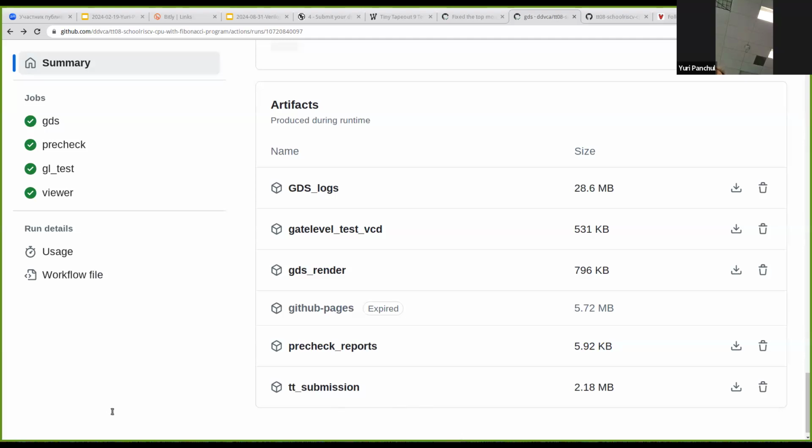Yeah, such tools produce tons of such reports. You see, this is what we are looking for: worst slack, and the slack should not be negative. And I guess we already got the area report.